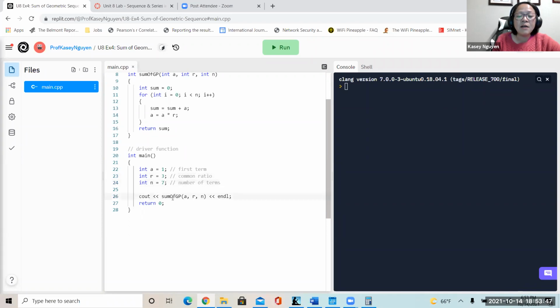Then when we output, we simply call the function with its respective arguments. And that's it. If you want to be fancy, you can add in a string and say the sum of the geometric sequence is, right? So we see that it's 1093.